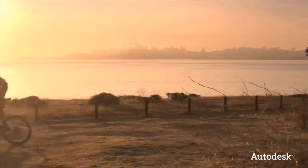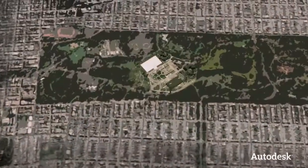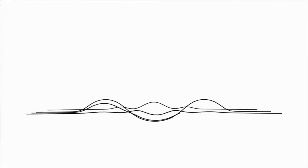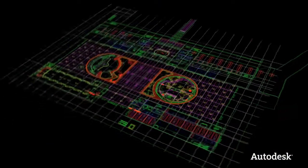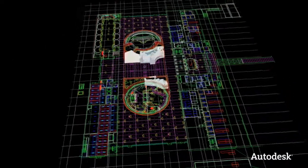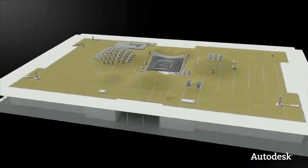Digital prototyping helped them build a better mountain bike. Digital models were also used to design the new building for the California Academy of Sciences. Architect Renzo Piano and his team had a vision of a museum in harmony with its surroundings. It's the only place on the planet where visitors can explore an aquarium, a planetarium, and a rainforest, all under one living roof.